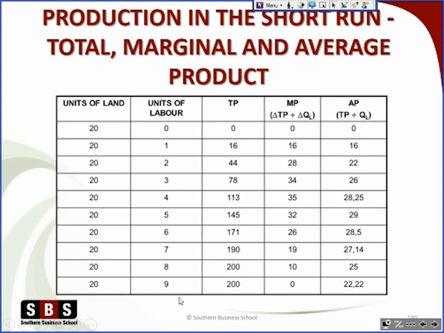If it was from 1 to 3, then it's 2. Then it will be that 28 divided by 2, which would have given you 14. So for marginal, you work with that column, the change from one line to the next, and then you divide it by the change in lines of the units. Go and practice this. The formula tells you what to do, so go and see if you can do that. As I said, average is quite easy.